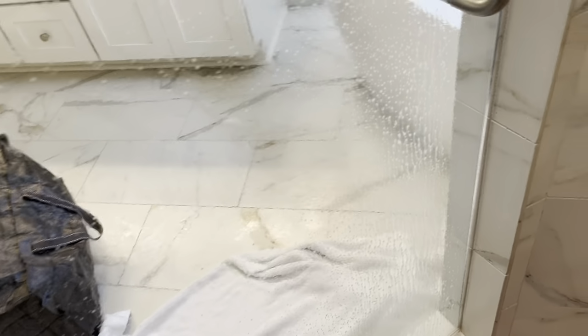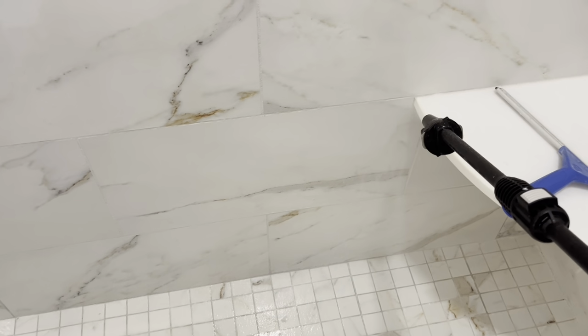So I'm gonna now go over all the grout lines. Now, obviously I can't film all that, but keep that in mind that I'm showing you little bits and pieces of this, and then you'll see the finished product when I'm done. But, you know, it takes a lot of time to film this.